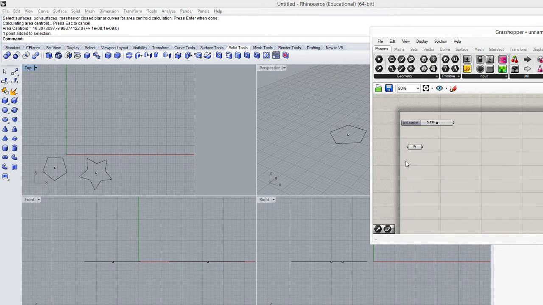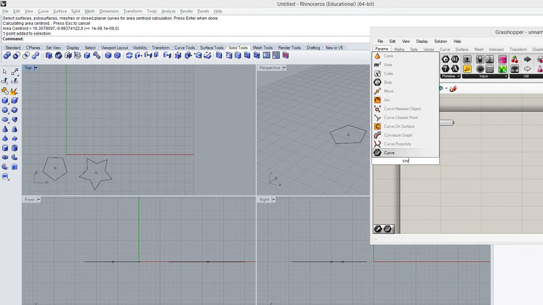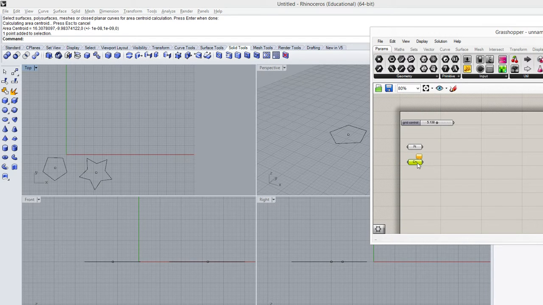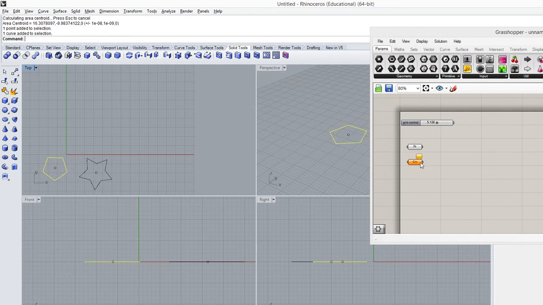Now I'm going to double click again, and I'm going to type CRV, similar to the Rhino command for curve, and it's going to be this little hexagonal thing for a curve. I'm going to place this, and it's the same story. It's a hard data set that hasn't been bound yet. So I'm going to take my hexagon here, and I'm going to set one curve. So now, this is bound.